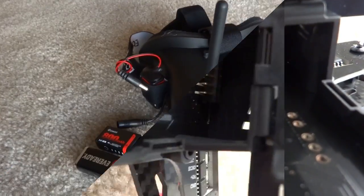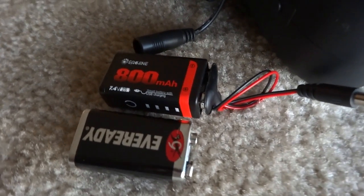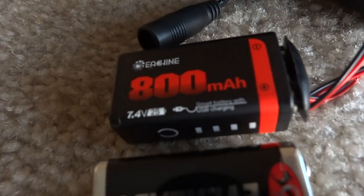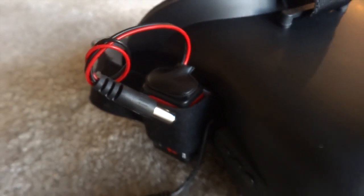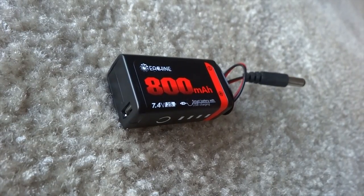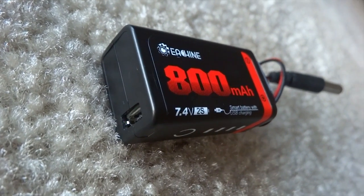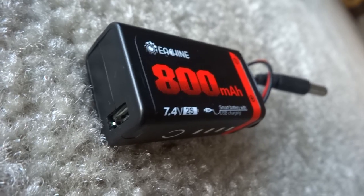Now let's take a look at the VR-007 goggles. It is comfortable and light, and if you're planning on building one yourself for $60+, this might be worth the consideration to just buy it ready. I like the two USB smart batteries provided. I believe they work with other goggles, so if they are priced right, this might become really popular.